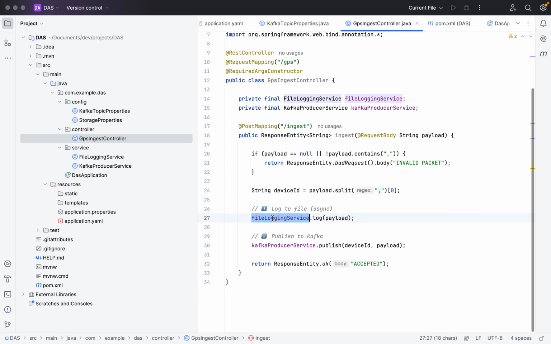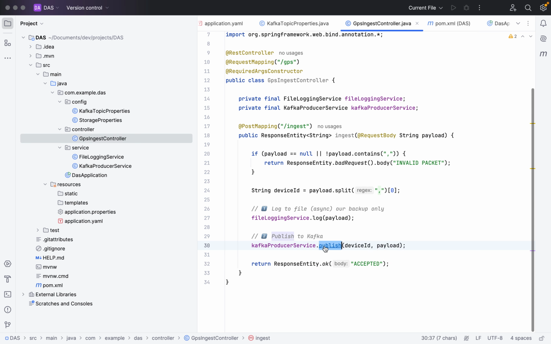Now logging the file, log file async. So basically we are logging the payload into the file, this is for our backup only, and then we are going to publish it with the device ID and the entire payload. So device ID is the key and the entire comma separated value is the payload. Okay, and after that we are simply returning.